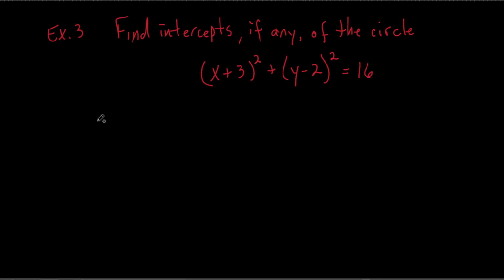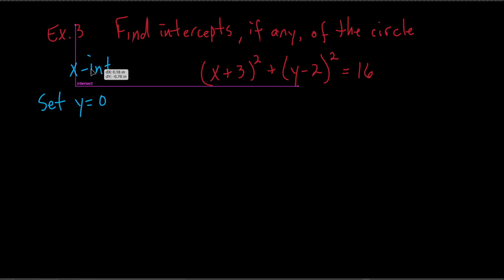We've done intercepts before. So let's find the x-intercepts, where it crosses the x-axis. Do you remember what we do? We set what? Y equal to 0. Very good. And then we just solve for x. So let's do the math real quick. So y is going to be 0. This is a little bit lengthy. Tell you what, let me give myself some more room down here at the bottom. Let's pull that up there.